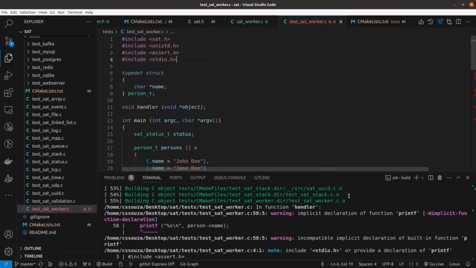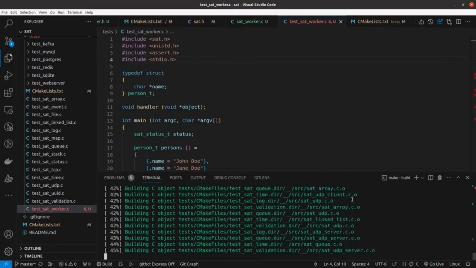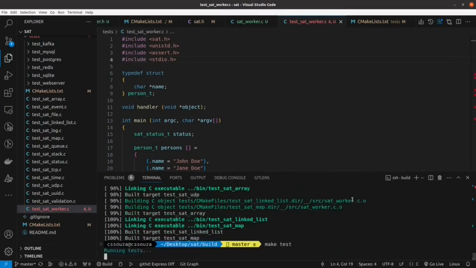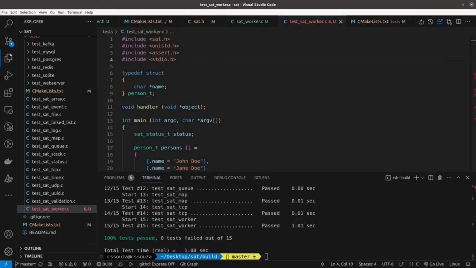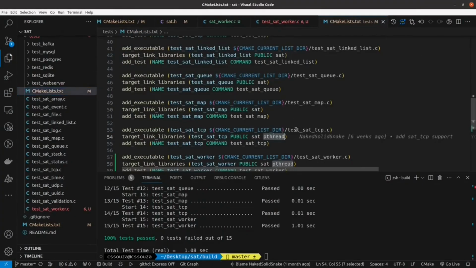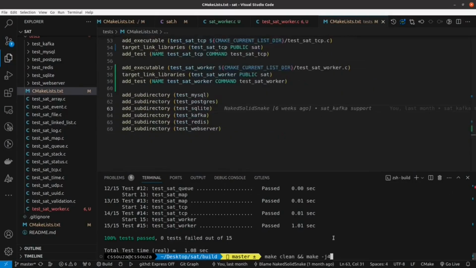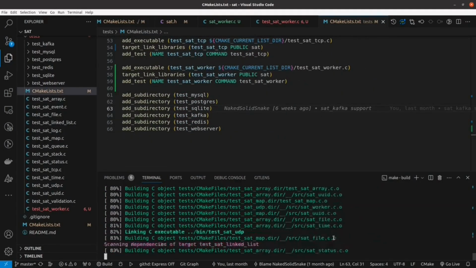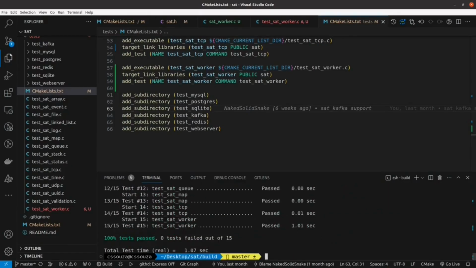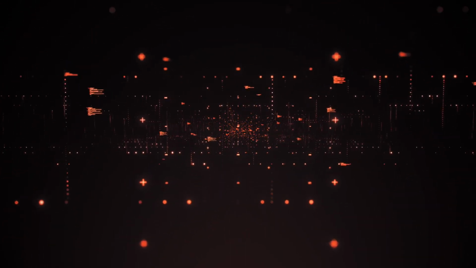And include the error. We missed the stdio. Compile and run the test. Everything's fine. We will remove the pthread linkage. Test one last time. And everything's fine. This feature emerged from the challenge that I faced during the implementation. It's very important to have these moments as related to the creation of a resource for future use.